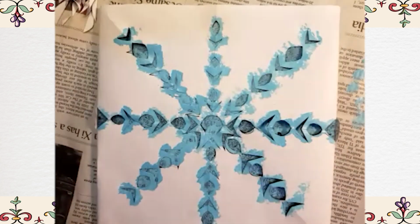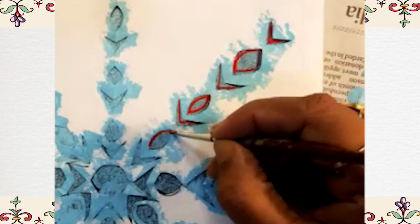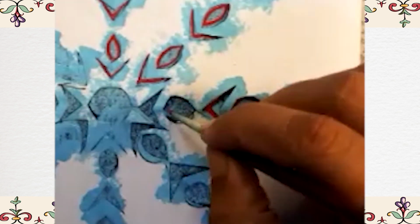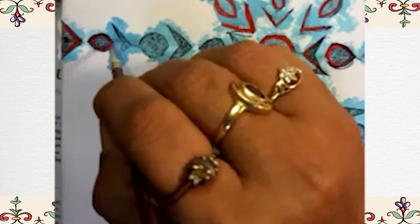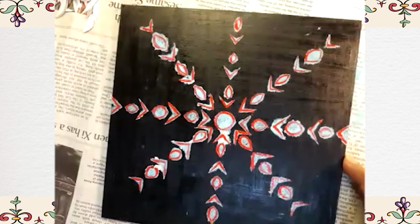Now, if we want to add another color in this, then we are just going to use another color and a thin brush. And now, very slowly, we have removed this. Our stencil is this, and this is our drawing.